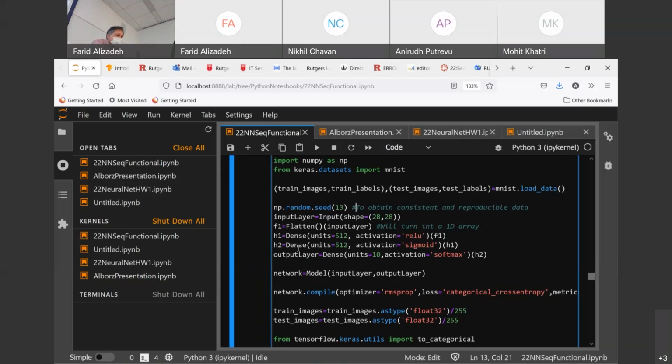Then the next layer is a dense layer with 512 outputs. Here, I don't know why I changed it to sigmoid. It doesn't matter really, but you have to give some kind of nonlinear function. ReLU is better, and we will see later why. Theoretically, they all have the same power, but there are practical reasons that ReLU is better. But it could be sigmoid. Sigmoid is 1 over 1 plus e to the minus x. This also shows that you don't have to use the same activation for each layer. You can do whatever you want.